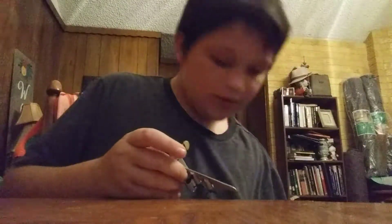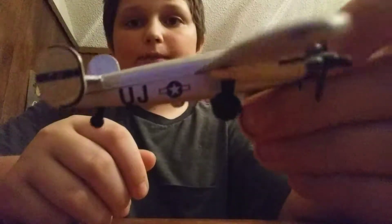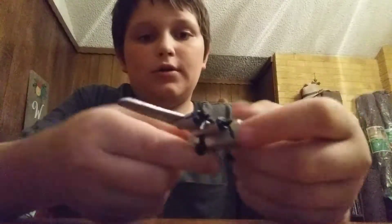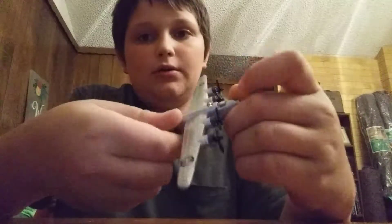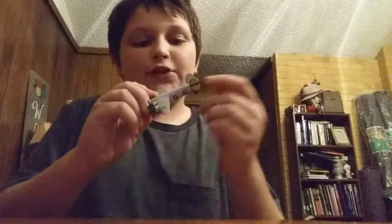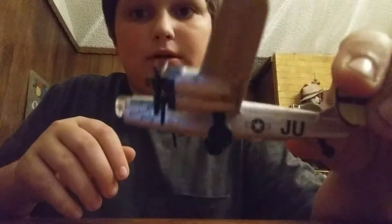This is a newer one that I got. This is a World War II B-24 Liberator. It has a tail gunner on the back. What the real plane had was a nose gunner, a ball turret gunner, a tail gunner, and a side gunner. It was a heavy bomber used in World War II. I haven't had this for about a year — I got it last month or early this month. I really like it and I play with it a lot.